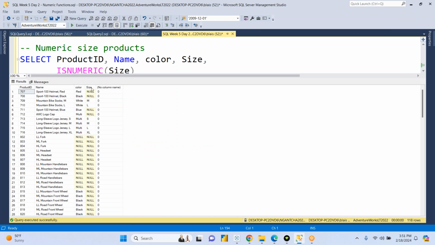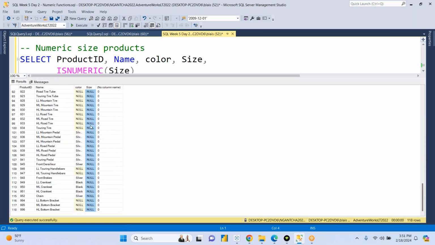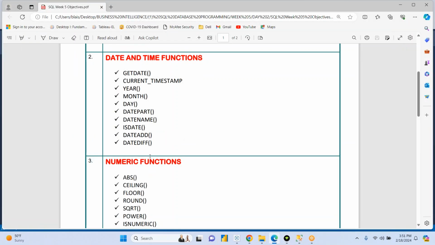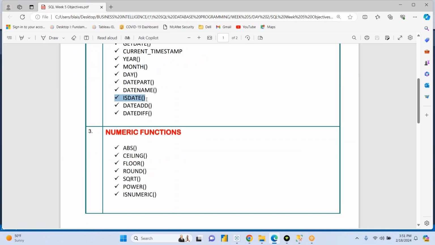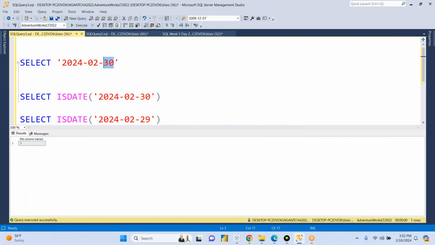Now if you go to size, see, no number is listed right here for the size. So this is an important investigative function you have to know. I've used this isDate. I was exposed to a database in a table where wrong dates had been inputted. This is just a typing error. You can be dealing with the data set you're analyzing and somebody inputs this kind of date. And I was using the datediff function and the system was giving me an error.